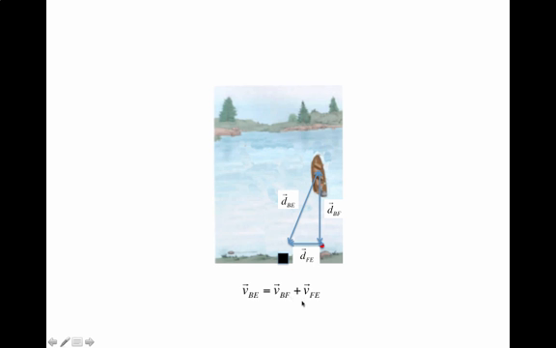And we know that since both of these velocities have direction, we just can't add the values of the numbers together. We have to use vector addition to sum them together in order to get the velocity of the boat from the Earth. Okay, so this is actually why this is called relative velocity, because we're adding two different relative velocities together. The velocity of the boat relative to the float, and then if we take the velocity of the float relative to the Earth, we can get the velocity of the boat relative to the Earth.